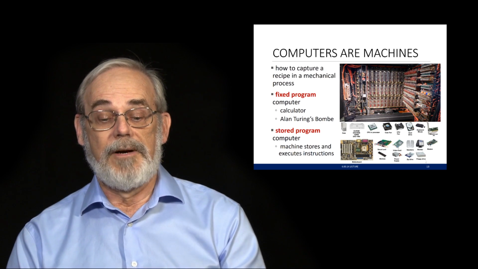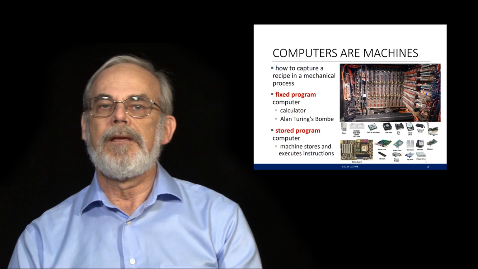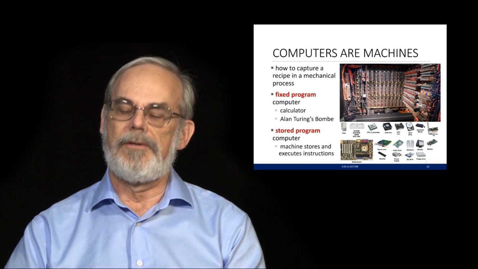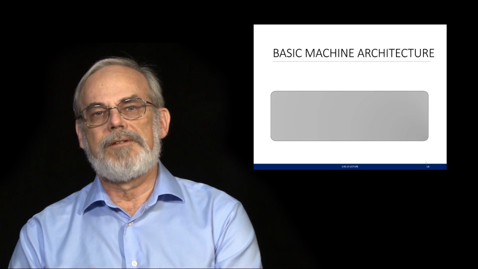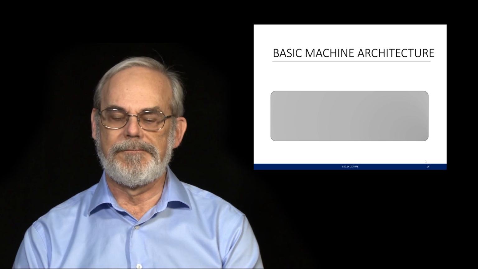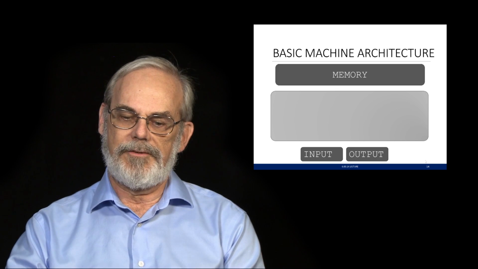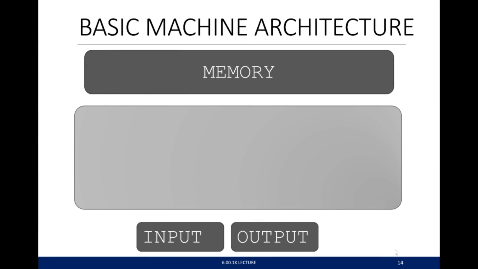So what I want to now think about is, how do I take a description of a process in those mechanical steps and write it in such a way that I can load it into the computer and the computer can do the work for me. Before I do that, I need to think about what's inside the machine. So we're going to take just a second to open up the hood and look inside a typical computer. Basic machine architecture of a computer has some simple pieces. It's obviously got some memory, places in which I'm going to store things. Now up here in this memory, it could be data, but it also could be a sequence of instructions that are my program, that mechanical set of steps.